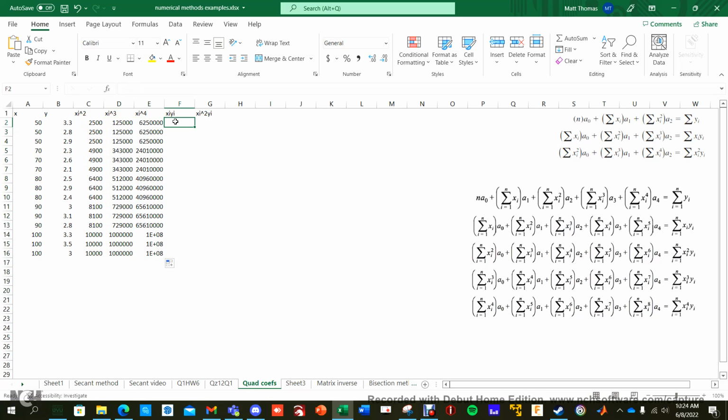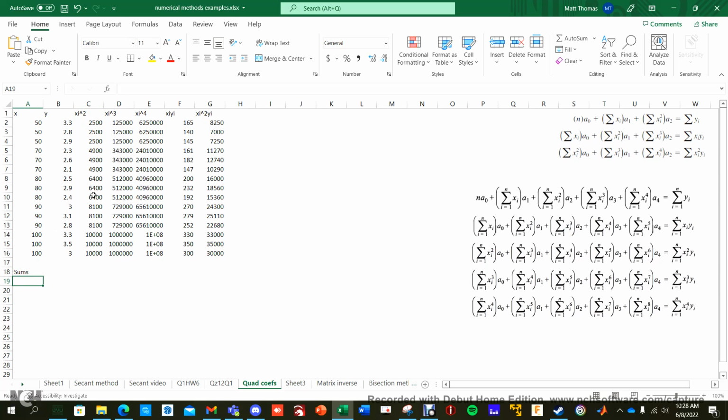Okay, so now we need to do the multiplication of this. So I'm going to let you guys go ahead and do that. Okay, so I've gone ahead and filled all this in by just using some basic formulas, as you can see here as I click through. Don't forget the equal sign. These ones, no formulas. So now we're just going to do the sums of everything.